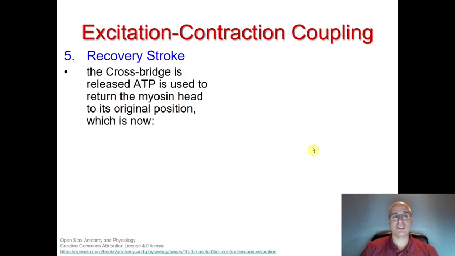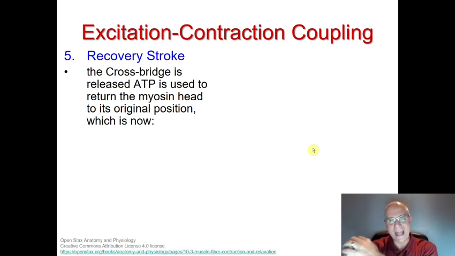And it's in the recovery stroke that the cross bridge is going to be released. And careful, look here. It's here that ATP is going to bind to our myosin head. And by binding ATP to our myosin head, it's going to bring the myosin head back to its original, sometimes we say cocked position, right?